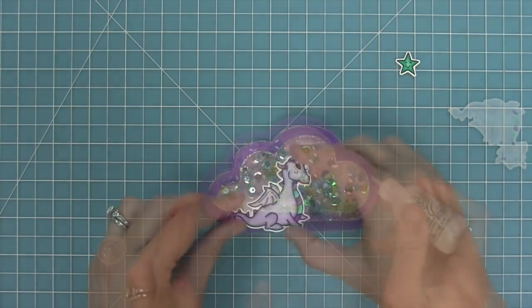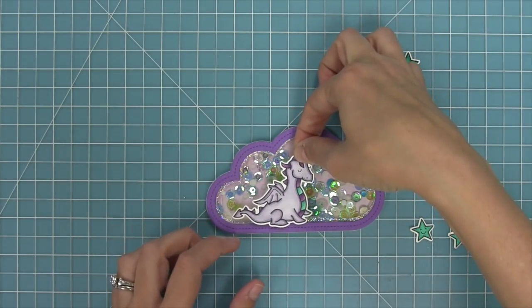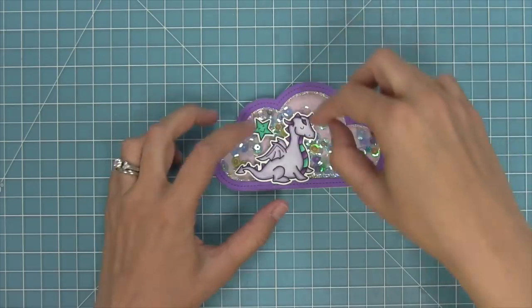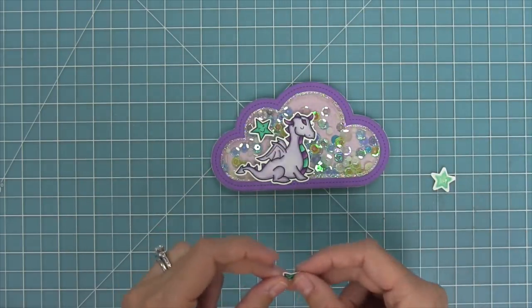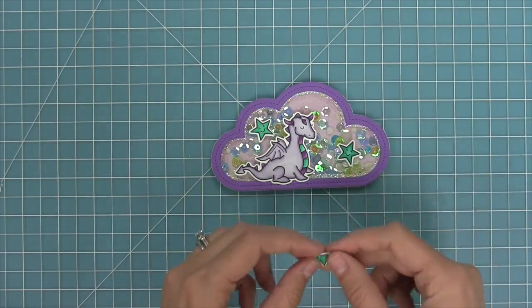Once I let that glitter glue dry, I can go ahead and start adding my stamped and die cut images. So I'm going to add this cute little dragon there and then layer my stars around the dragon. And I love this purple and turquoise color combination so much.